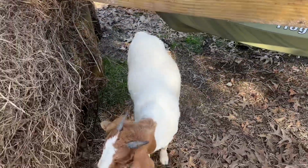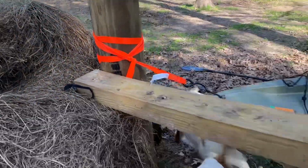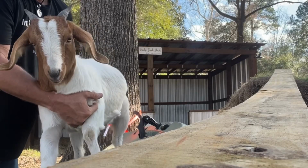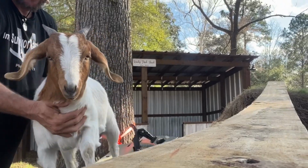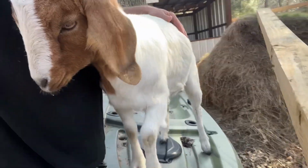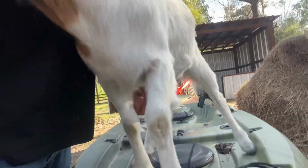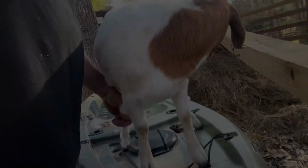You know what we could do? Let's take Finnegan and put Finnegan up and see what he does. Finnegan, you're going to be our guinea pig. Guys, all right, Starlet is going to test out the kayak. Find your balance, sweetie. Find your balance, baby. You've got to find your balance. Starlet is only good on the kayak if I hold her. She's completely fine if I hold her. But besides that, it's a little wobbly. She's not real sure about this.